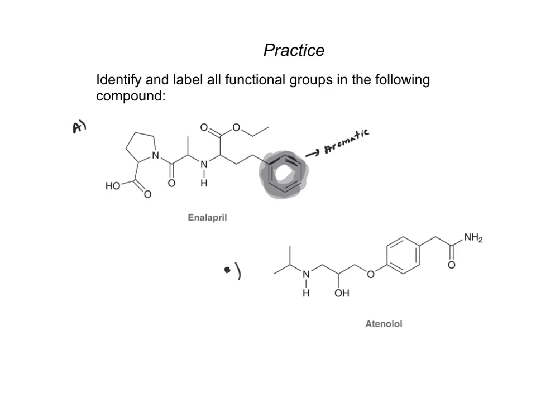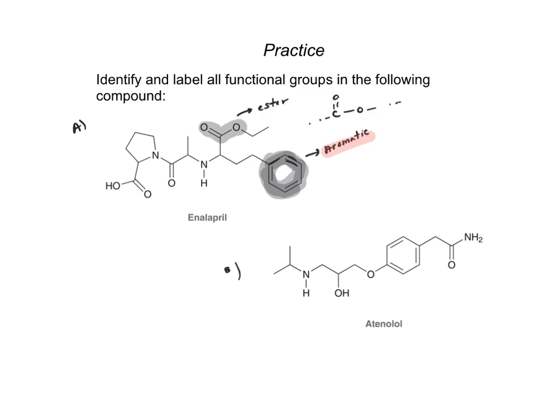Okay, so I'm going to go through some of these quickly because I'm trying to save time here. I've already identified one in the first compound. We have our aromatic group, right? I'm going to identify first this guy up here. Specifically, I'm highlighting what the actual functional group is, the collection of atoms that make up the functional group. This guy is an ester, right? Because again, we have a carbon double bound to an oxygen, single bound to another oxygen, and then more on both sides. That is an ester.